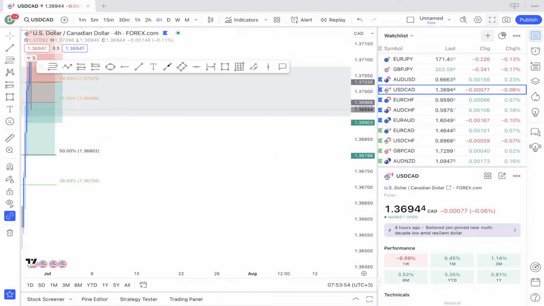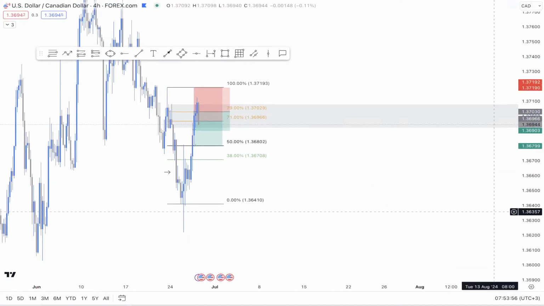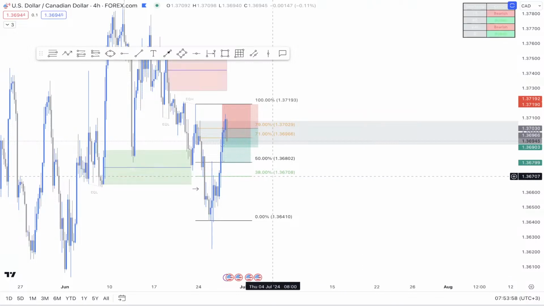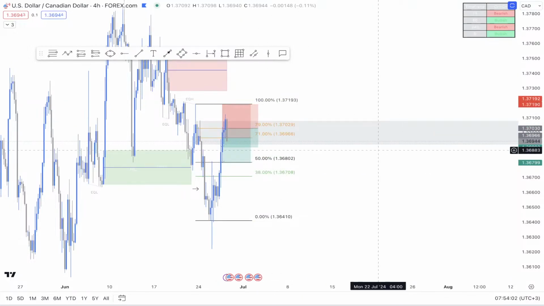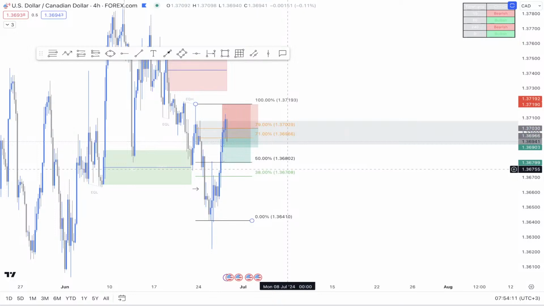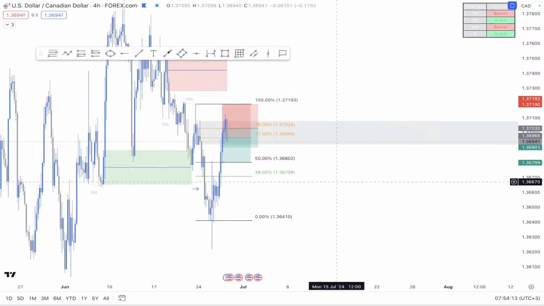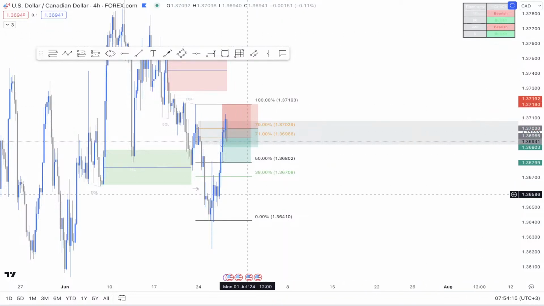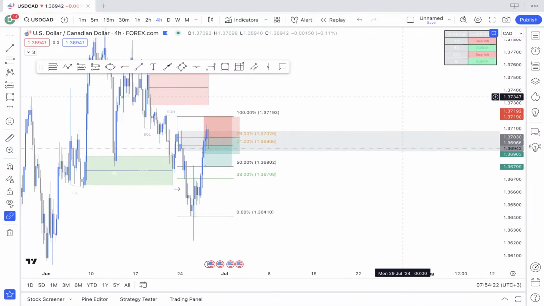On USD CAD, we have a bearish setup running in some profits as we speak. TP1 was smashed on both entries over here as well. The reason I took this setup is because I saw a textbook break towards the downside, a pretty aggressive one. I saw an unmitigated order block that was lining up perfectly with the point of interest, the 4-hour bearish on the trader graph, and I also saw a very nice and corrective pullback towards our fire zone.